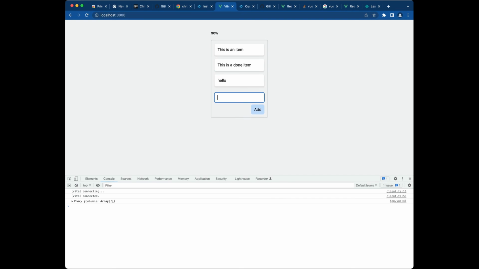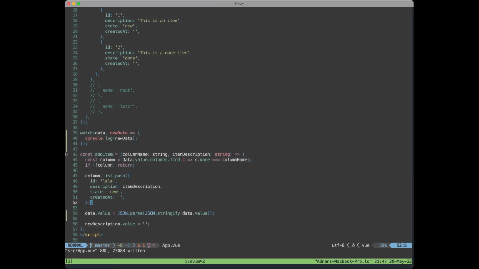Okay, so that's working. That's working. So here it does detect that I'm storing an entire object. Where I think if I did data.value equals data.value, because it's happening by reference, it doesn't see that the item has changed. Good, so my mental model is correct. It's just that data.value equals data.value doesn't work because it doesn't know that the reference has changed.